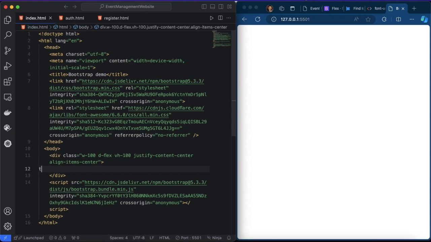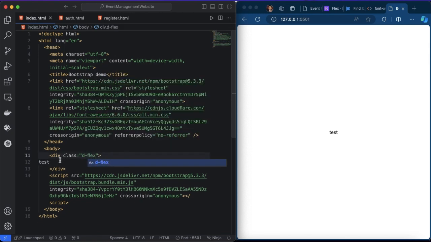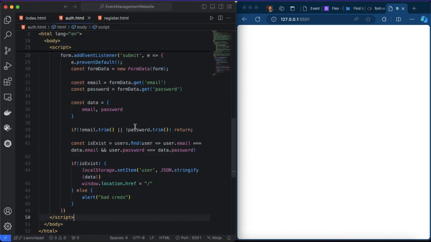You are now here. Test. So I will only be keeping this deflex class here like this. So our authentication functionality is now working fine.